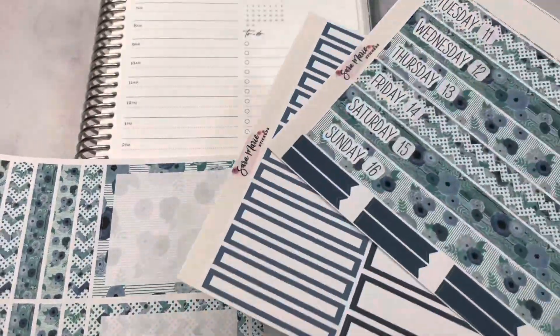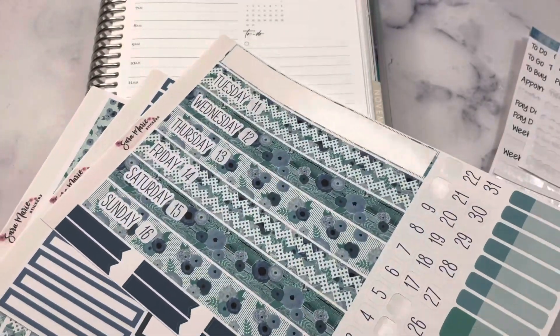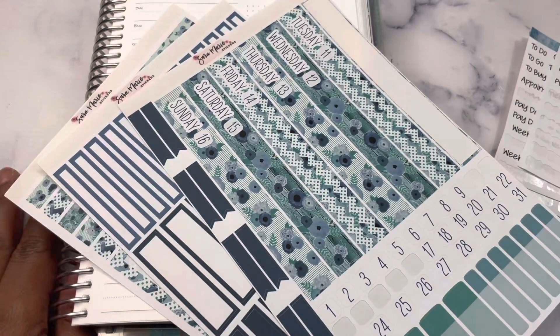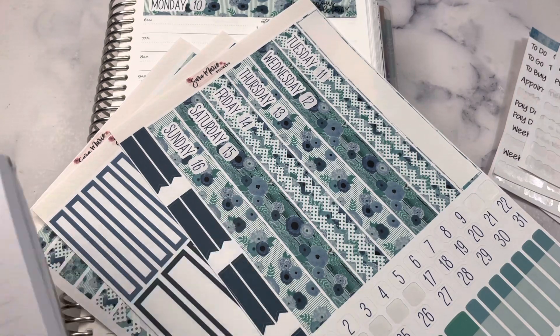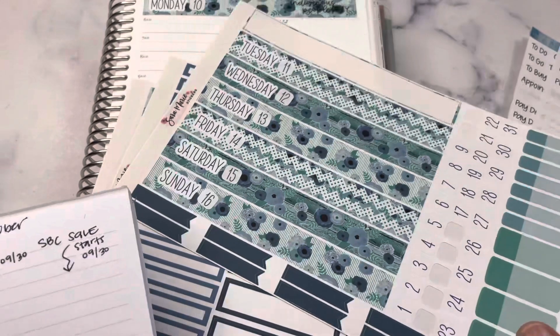This is a kit I think I ordered during Black Friday last year. I'm trying to be thoughtful and make my way through all of these stickers that I purchased last year for Black Friday, even if they are not my favorites. A lot of what I have left is floral, and while I don't dislike florals, it's just not my typical aesthetic. But I love blue and green, so I thought this would be good for this week.